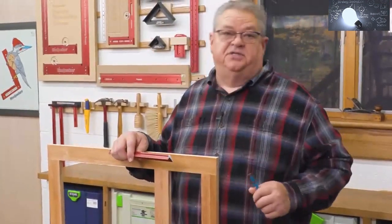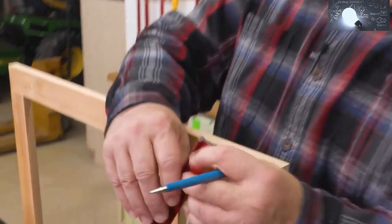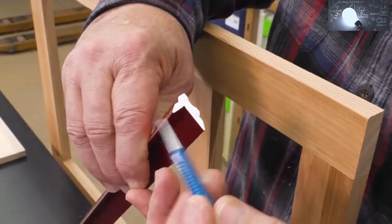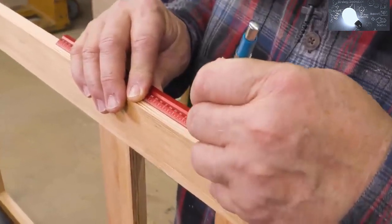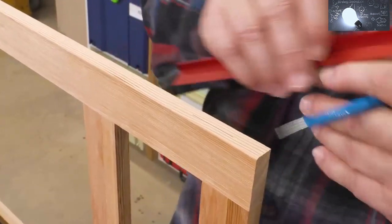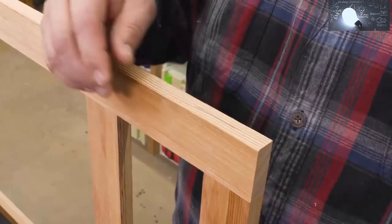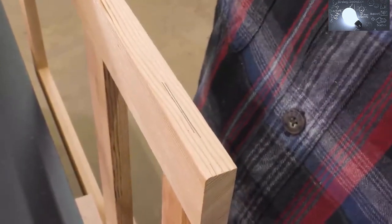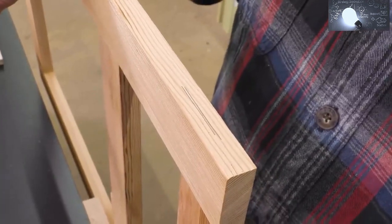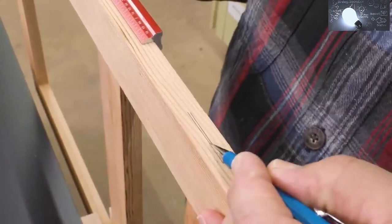Now my rail and style stock on this little face frame that I made is a little under 3/4 of an inch. But I need to find the exact center of this. Well, that's not a problem. The lip here is 3/8 of an inch. So if I know that I'm a little under, it doesn't matter. I'm going to take this, make a mark, then turn it over and make another mark. And the center of the board is exactly right between those two lines. Every time. Doesn't matter whether you're a little oversized or a little undersized. If you mark from both faces, you're always going to end up with the exact center.